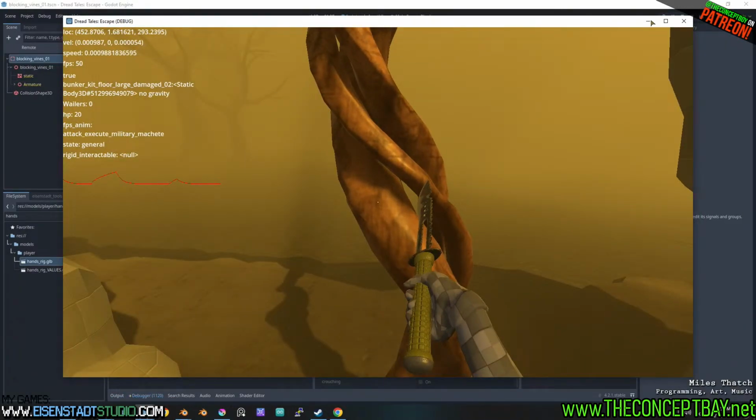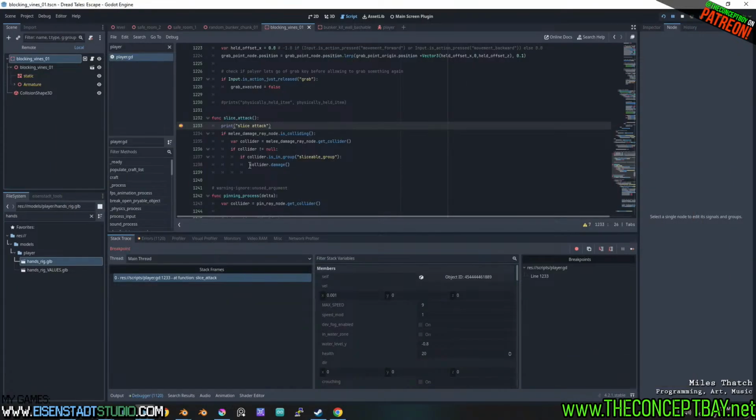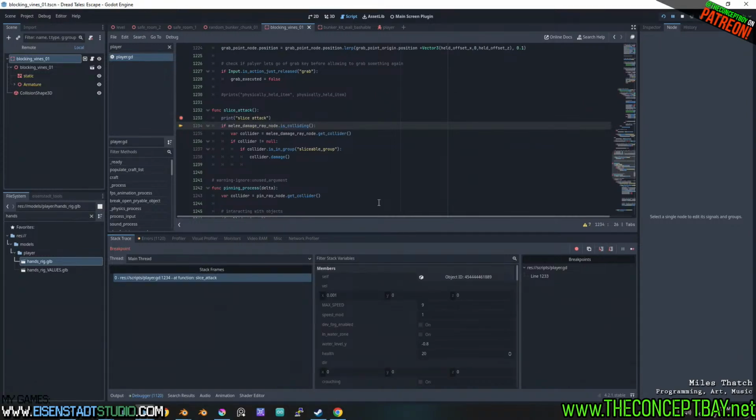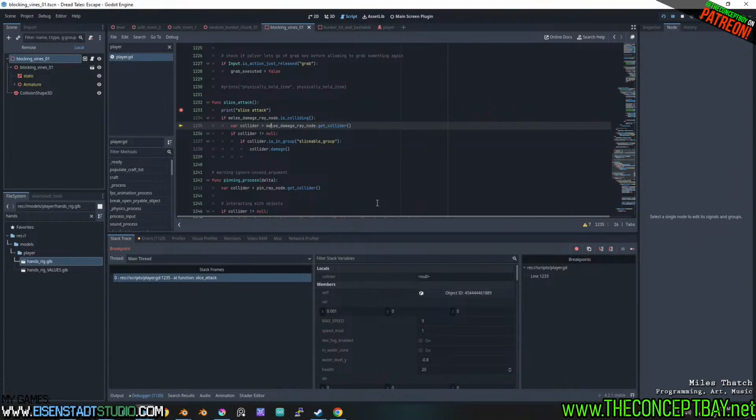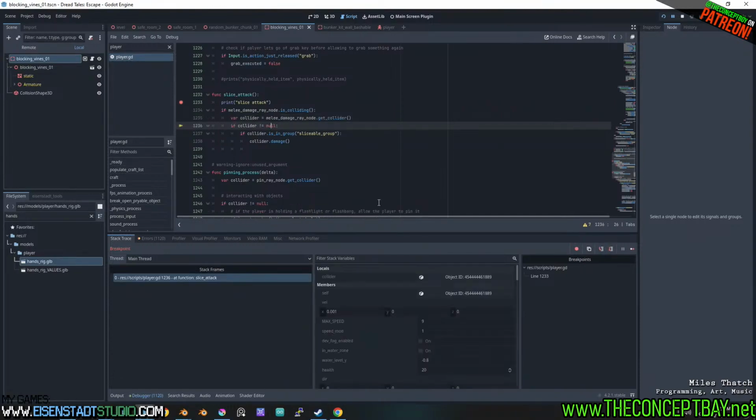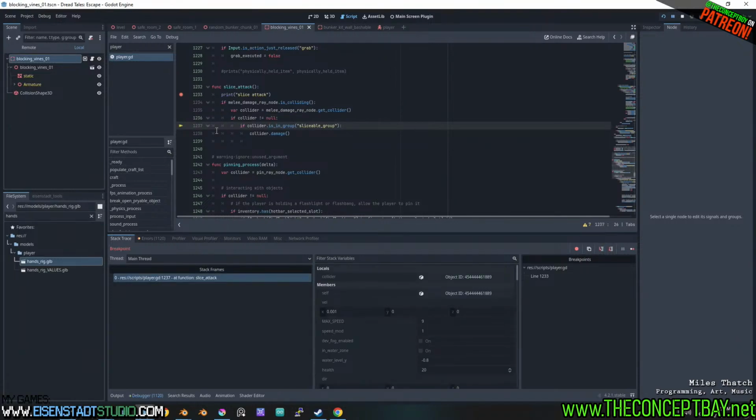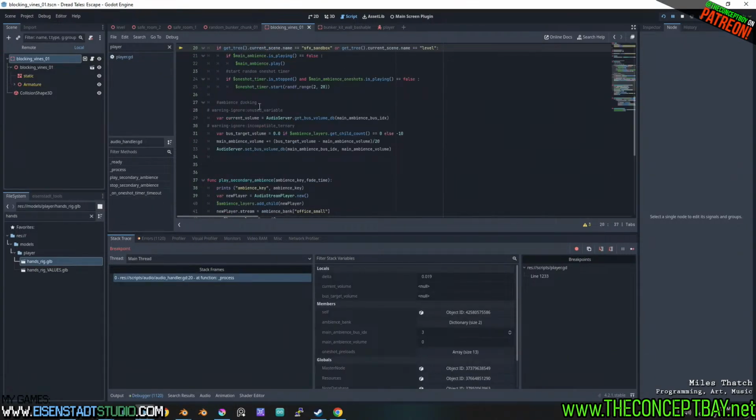Breakpoint. Okay, where do we go from here? So step into. It's going to check if the melee ray is colliding. Is it? It is. We get the collider. Check if the collider is not equals null. It is not null. Then check if the collider is part of the sliceable group. And it was not. Fascinating.